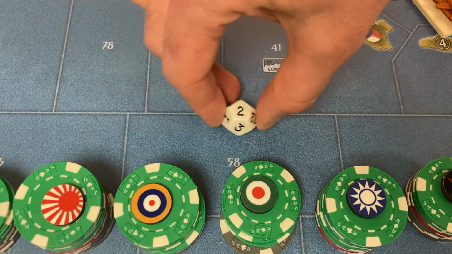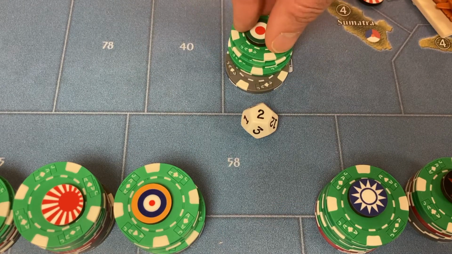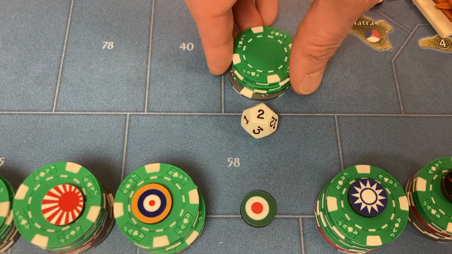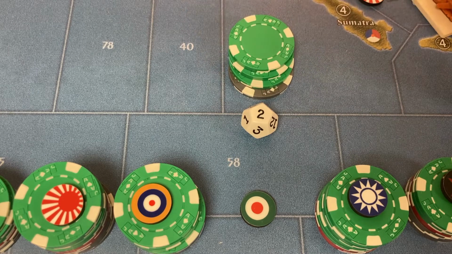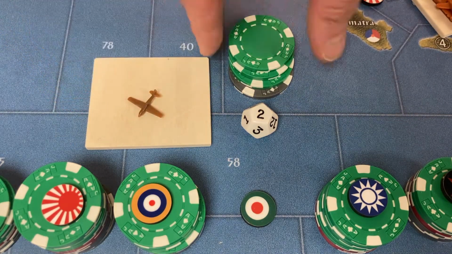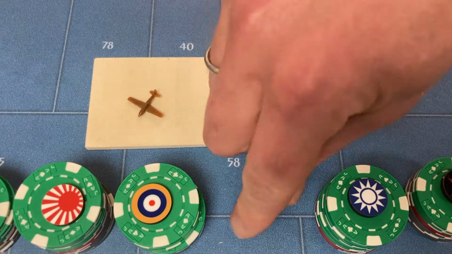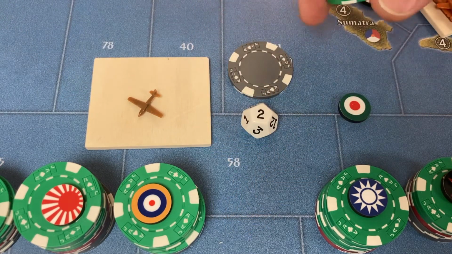So the turn will go to Italy then. Italy has 13 IPC to spend, and for that it will purchase 1 fighter and save 3 IPC for the next round.